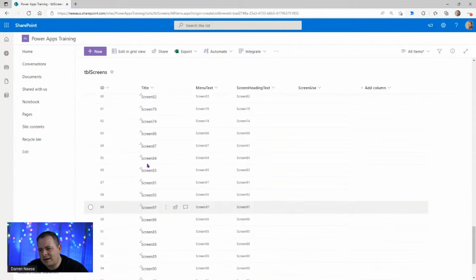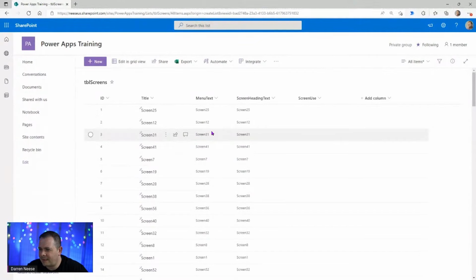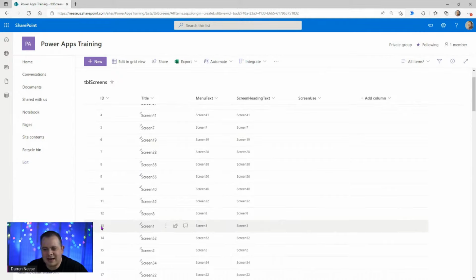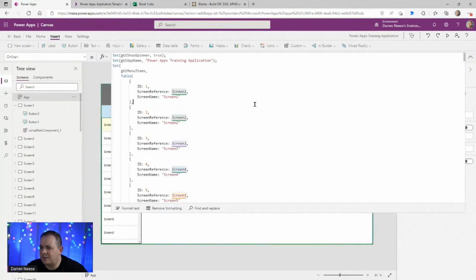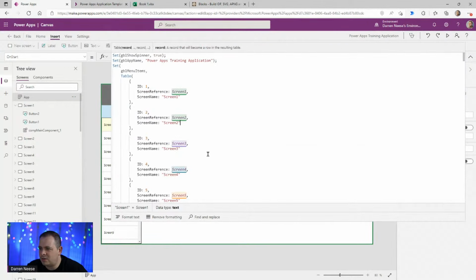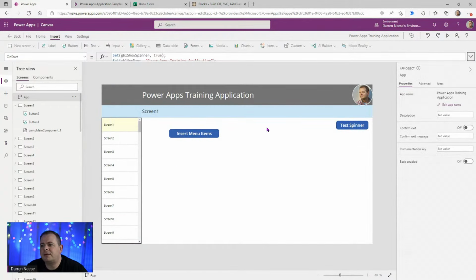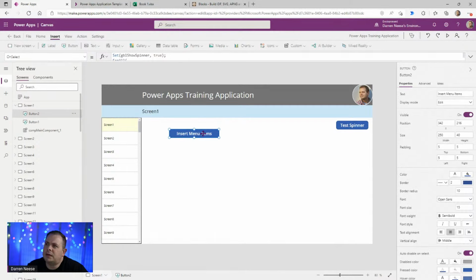Oh, what is going on here? Look at this, guys. Screen one has an ID of 13. That is not acceptable. Oh my goodness. You know what we should have done is we should have sorted that or something, because look, ID of one, screen one. That is really strange. I find that really strange. So that makes me feel like we need to have our own IDs.